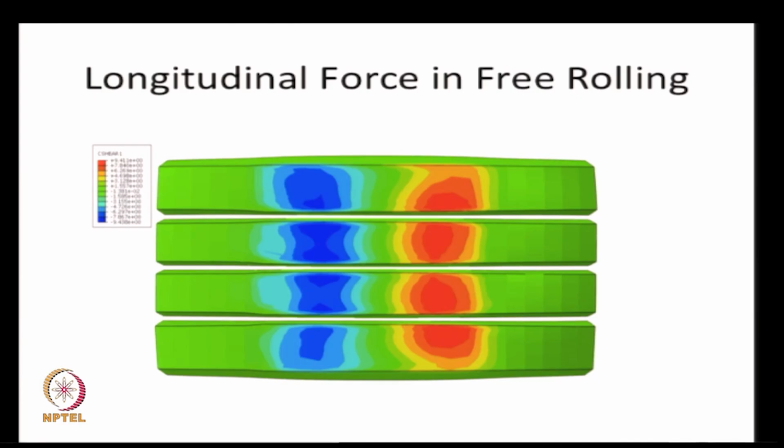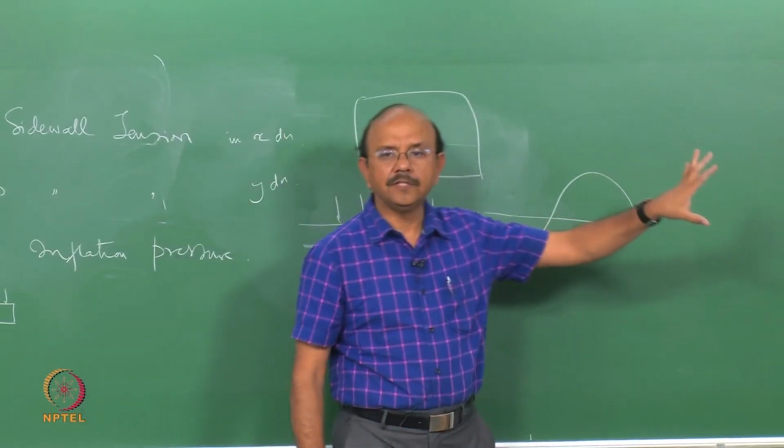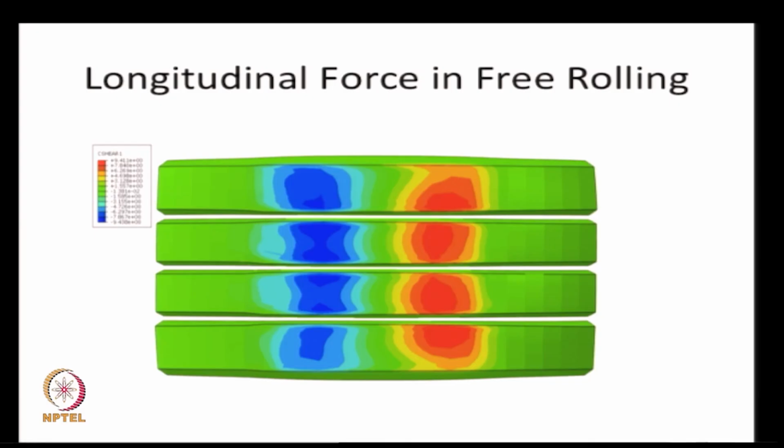I hope you're able to see. One is in the positive, and the blue is in the negative. The red is in the positive. So it goes up, goes to 0 in the middle, comes up, and this is exactly what you see here. This is what you see in this case.